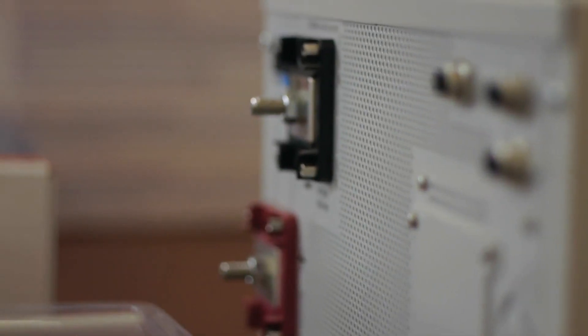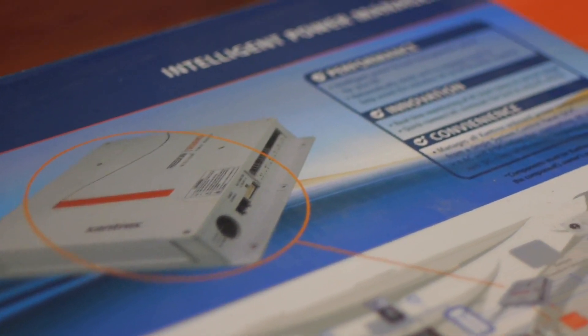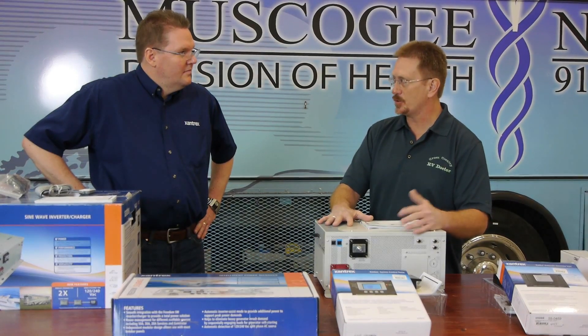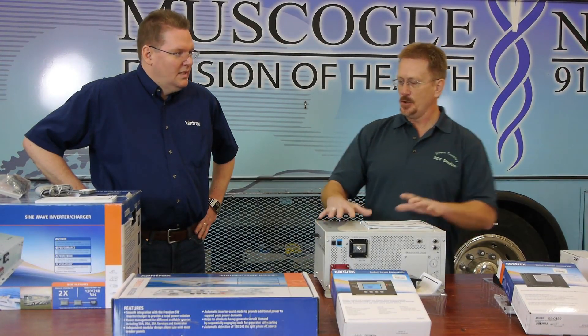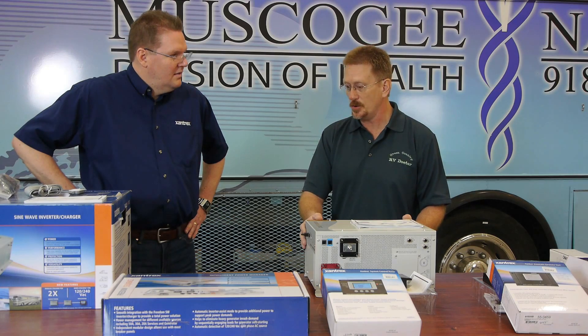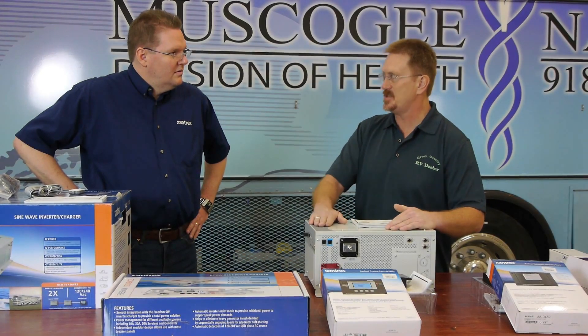You've got a wonderful product here — that's what led me to this to begin with. We're doing a build, a large bus conversion. One of the things I was looking for when I started this conversion was being able to put a system inside that would do everything and meet the customer's needs. We now have the ability for the end user to control and prioritize any aspect of their RV. We've never had that type of control on an RV before. By utilizing this system to its full potential, we can take this beyond anybody's imagination and it can grow far beyond how we set it up to begin with.